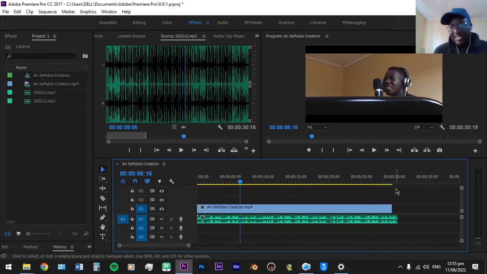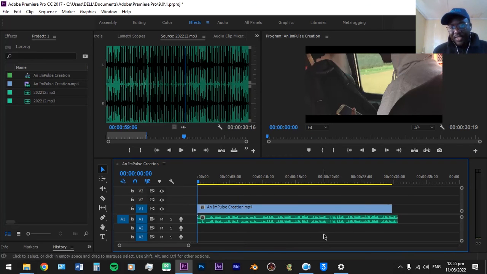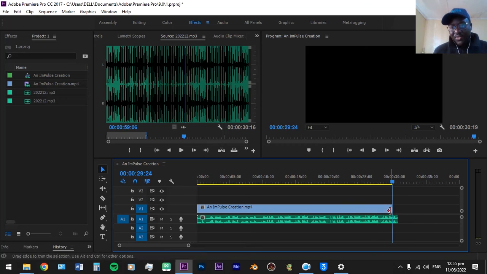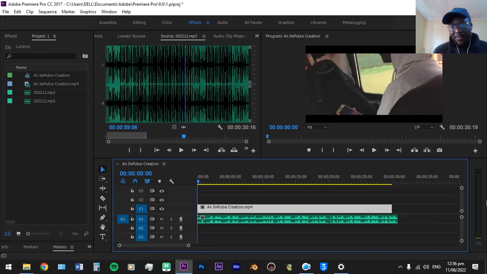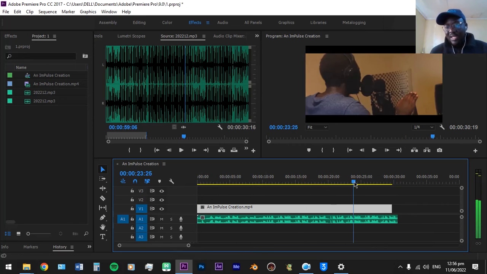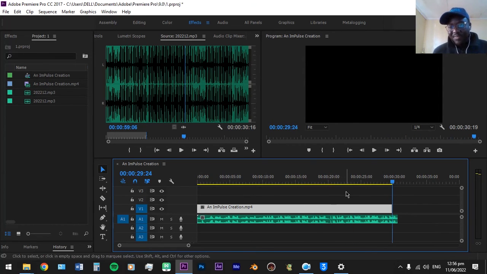We can clearly see that the video and the audio are not of the same length. You can press the down button to go to the end of whatever it is that you want, and the up button is to go up 1 track. So from here to there, instead of dragging it, you can simply press down and it will come to the end of this video. Again, if you press down, it comes to the end of the audio.